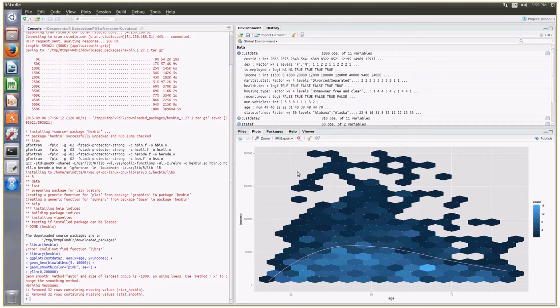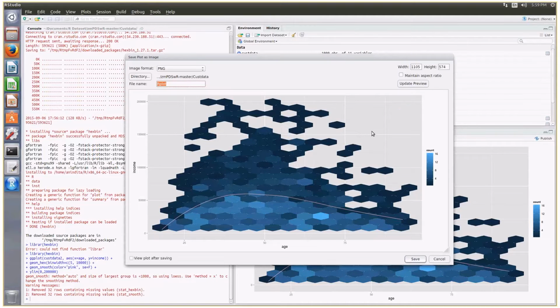If we go over the plots and click on export, we'll see that right now in our studio we have the option to save any plot either in an image format or a PDF format. If you want to save this particular plot as an image, just click on save as image. You can also change the image type to PNG, JPEG, TIFF, BMP, SVG or EPS as a preferred format.